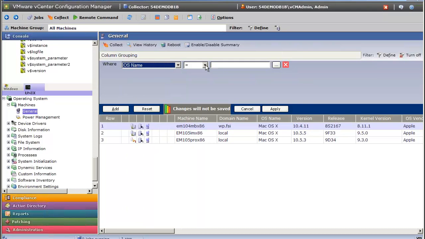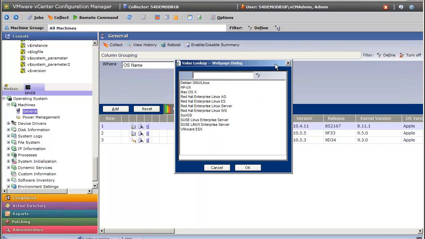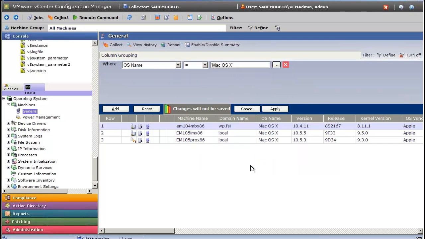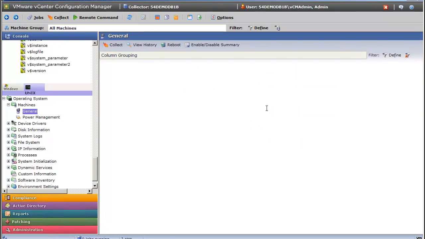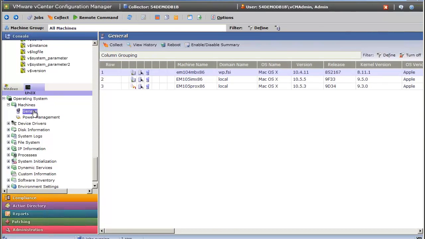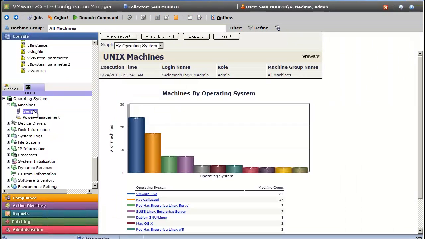So whether it's OS name or whether it's a driver sitting on those boxes. So in this case, we're looking at Mac OS. Now I'm going to go ahead and sort that out, click apply. And then when I come back here and hit the general dashboard, I could also start setting them up at a higher level if I wanted to as well with these machine names. So lots of different ways to be able to do that as well. So that's the product, these filters are just massive.